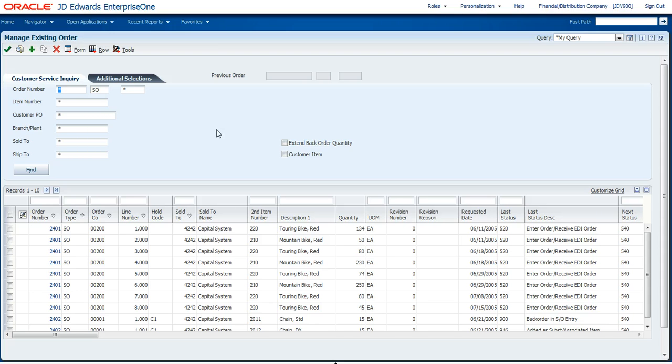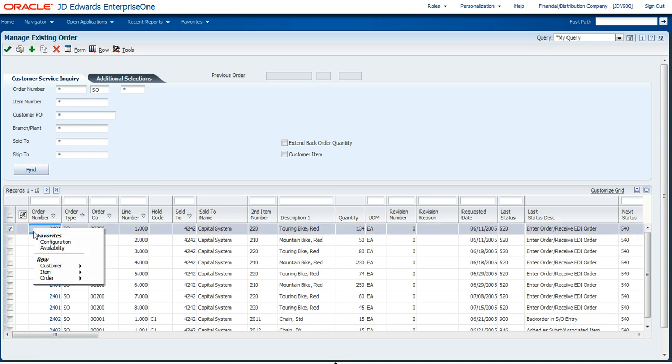Now, as far as end user productivity, some of the things that we've done is try to minimize the amount of movement, mouse movement, and clicks that you have to do for an application. So one of the first things we've done recently is allow the right-click capability in the grid and in the form header to bring up dynamically the row exits. So you can see I have all the row exits available in the application with that right-click.